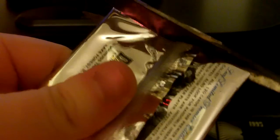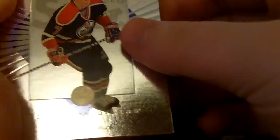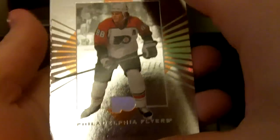These are really hard to open. I'm gonna go get the scissors. Alright. Got some scissors. Eric Lindros. Keith Primeau. I think he had a decent career.